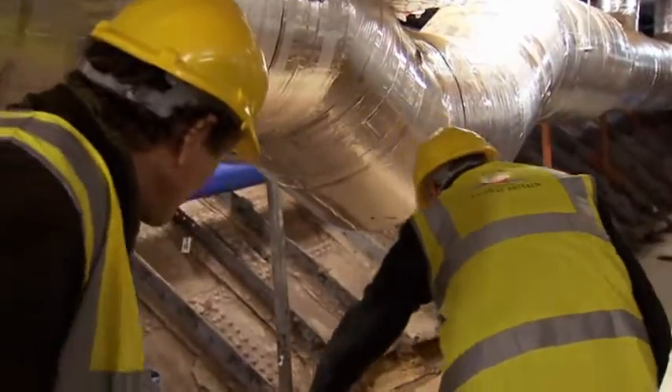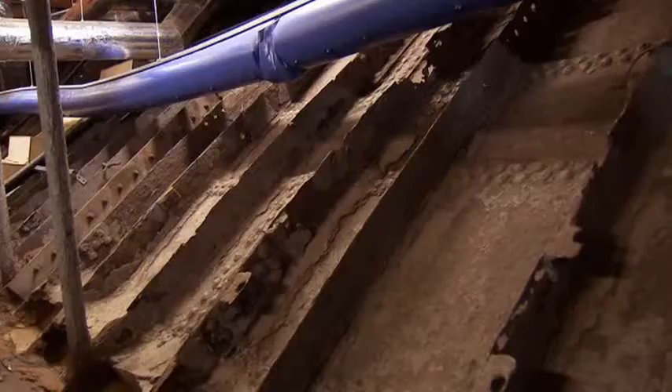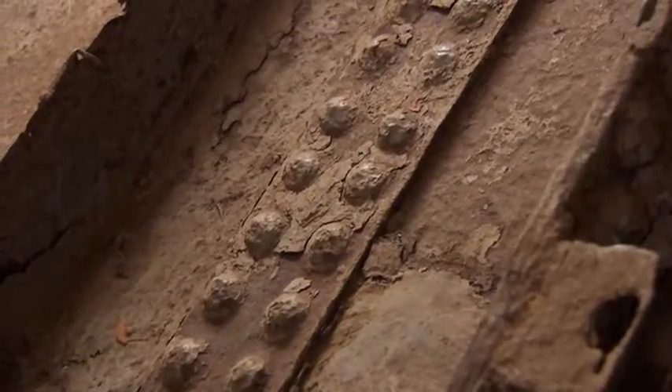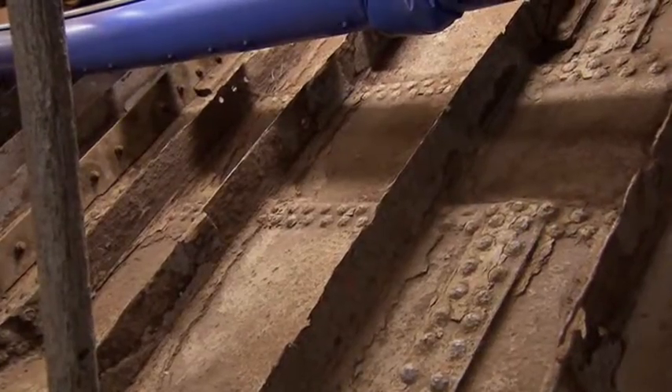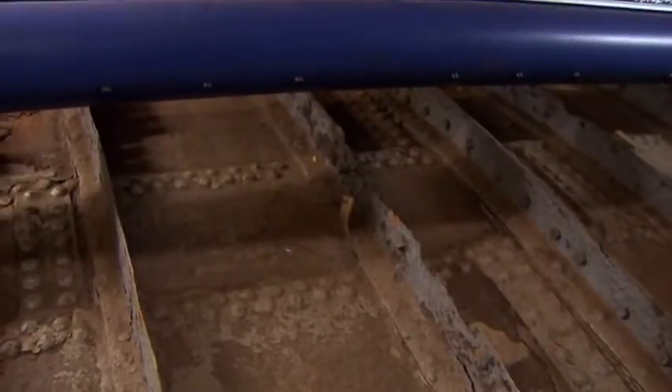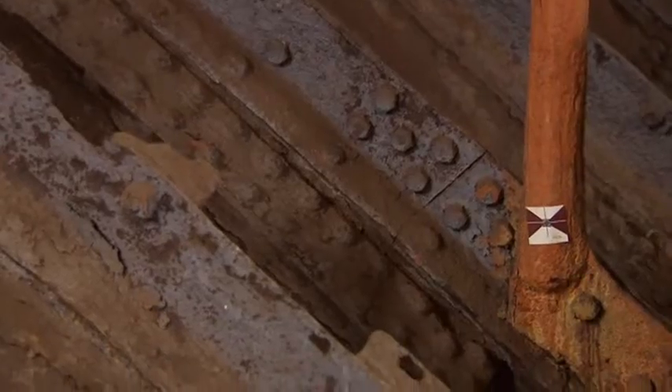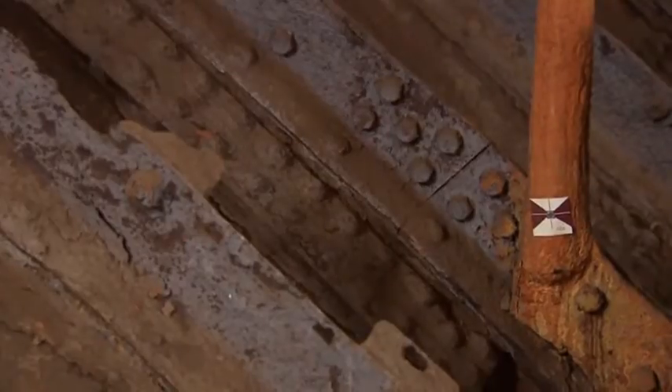The ship weighs 3,500 tonnes and took more than 300 people over four years to build. Here, Monty, you can see the structure of the ship. The whole thing is held together by hundreds of thousands of rivets — each rivet made by hand and put in by hand — requiring absolute precision, speed, teamwork, and an eye for exactly how hot the rivet was. What you've just described is a blacksmith's craft, isn't it? Precision, speed, an eye for heat, understanding the metal — times hundreds of thousands, for four continuous years. Well, you'd get good at it, wouldn't you?